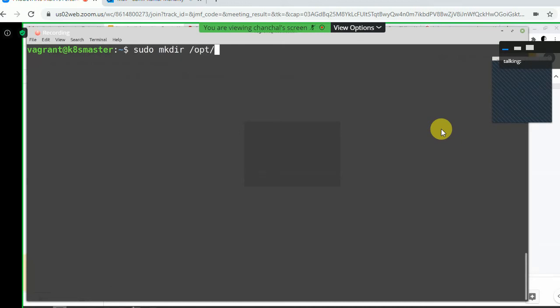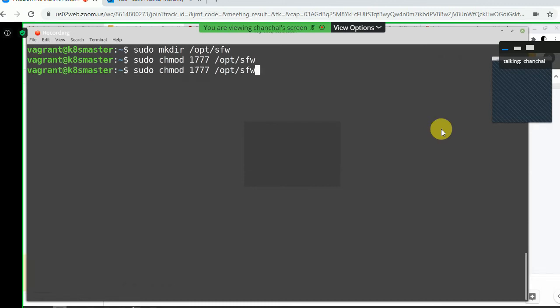okay, so we have created this directory, and we are going to change the permission of this directory with chmod 1777, that is, sticky mode set with 777, read, write, executable for everybody. So anybody can write, but the sticky bit has been set, so somebody will not be able to write who has not created that particular file himself.